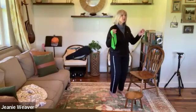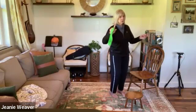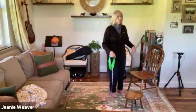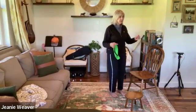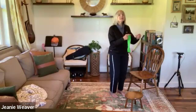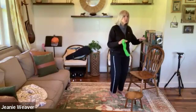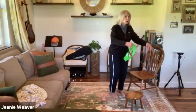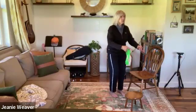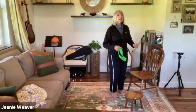I mean, contract your calf and act like you're gonna lift your heels off the ground, but you don't. Got it? This move, y'all, is very, very valuable to be able to execute it and stay on balance and be smooth in your shifting. So see, if you shift too far forward, you're gonna go, oh, I'm gonna follow my nose. If you shift too far back, you're gonna have to take a little step, which is okay.